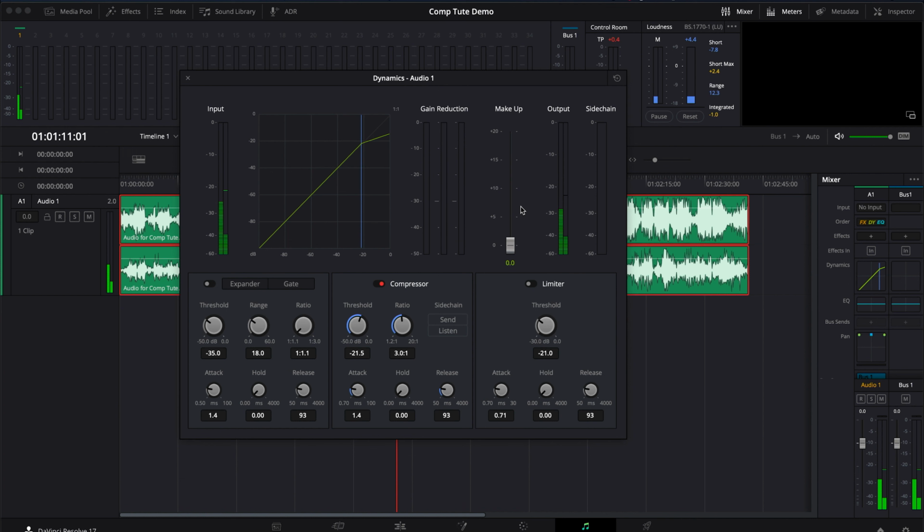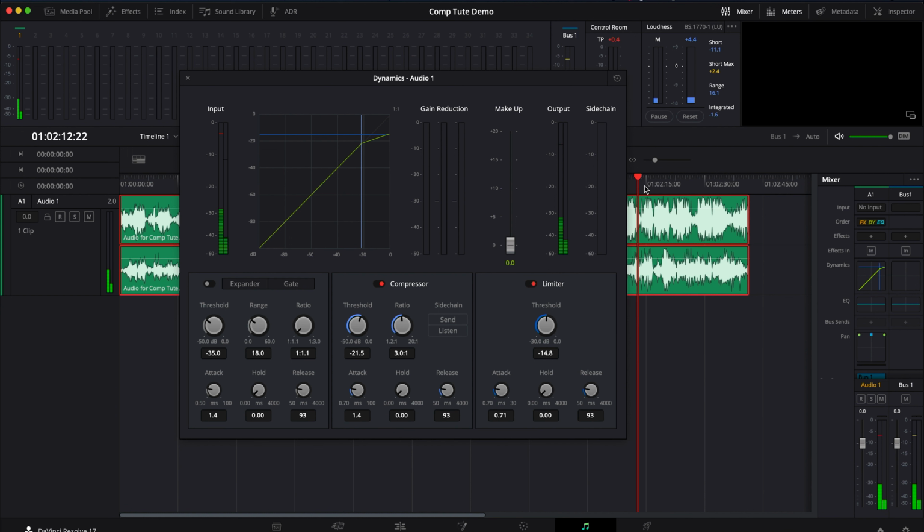And then if you want to turn on the limiter, you can go ahead and do that, and you can set the threshold wherever you want it. That's basically saying even after compressing, once audio hits a certain level, it will not go past that.